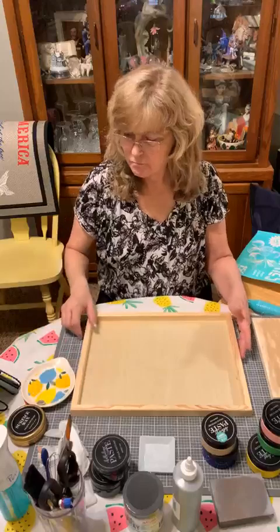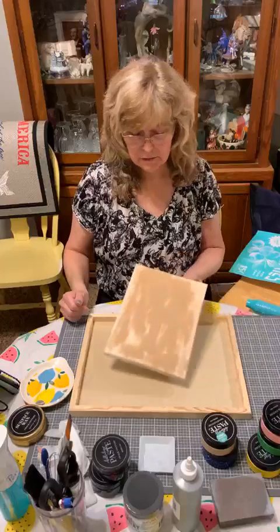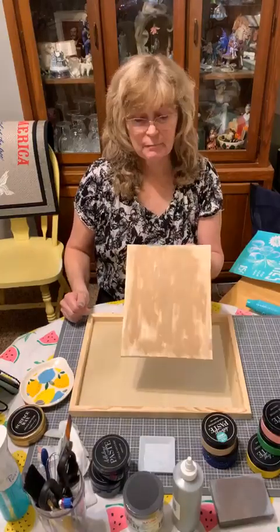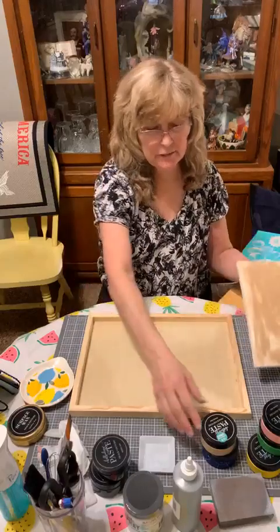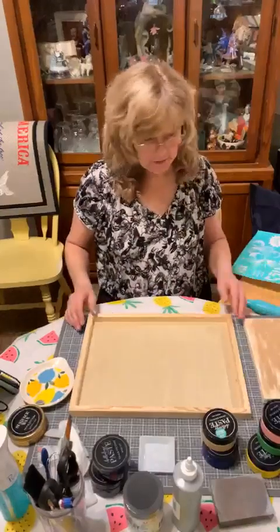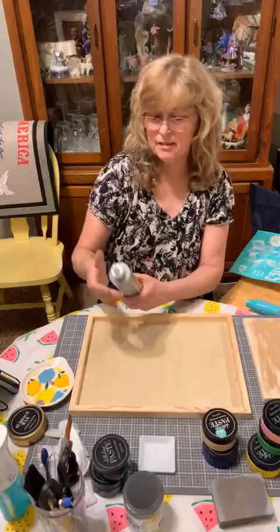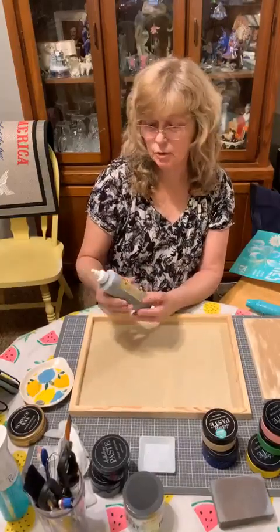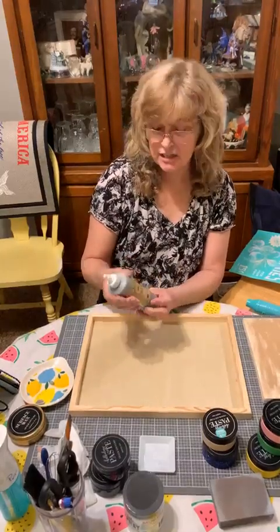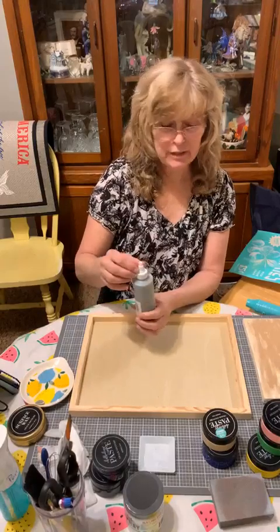So I started with my beloved little 8x10 canvas, and I painted it just a little bit with a little bit of camel. Okay, so it does need to dry a little bit, and then we're going to work on this right here. Now Dixie Belle has teamed up with us, Chalk Couture, and this is the color right here, and it's Voodoo Gel Stain. And this one is Up in Smoke, and it's really gray.